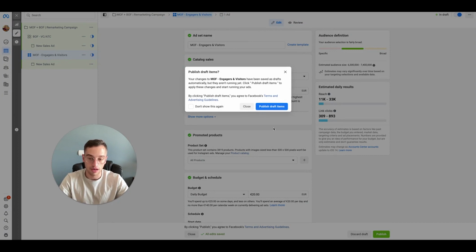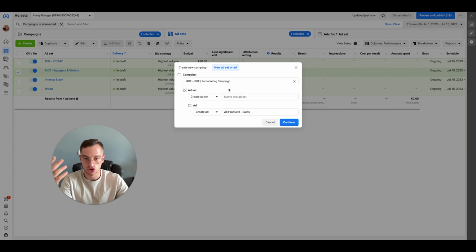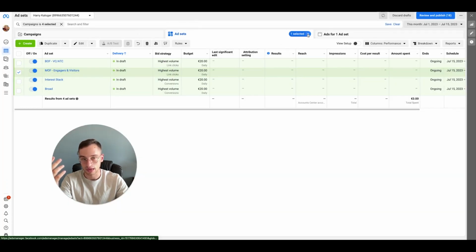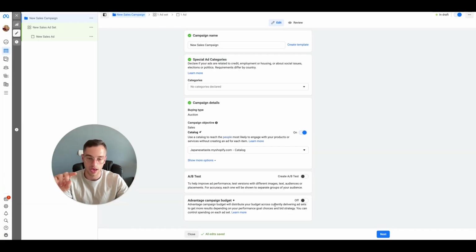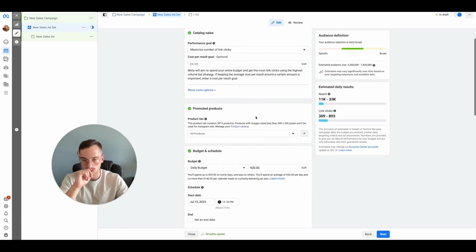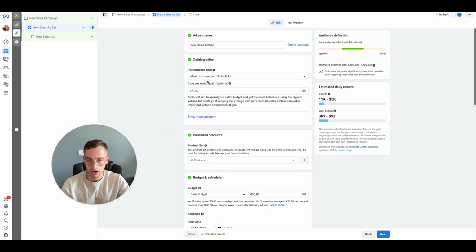If you have a wide range of SKUs, so a lot of products, like a fashion or jewelry brand, something like that, this works very well. I really recommend having a DPA, a dynamic remarketing campaign, which is very simple to set up. It's basically a catalog campaign. It will remarket to all people who have interacted with a certain product ID on the website. So for example, if I go here, you go catalog, and you keep that on because it's a catalog. Then at the ad set level, you should have your product sets. Again, it depends, but on the DPA, I like to have all products here, and always go with purchase.